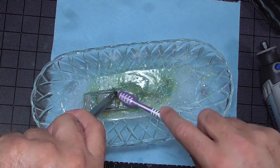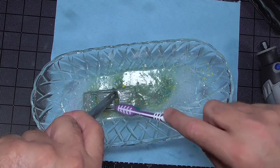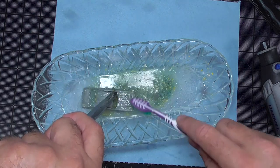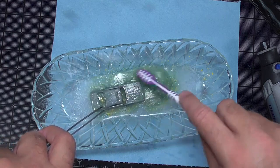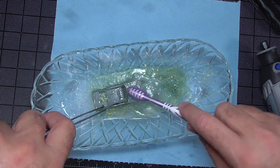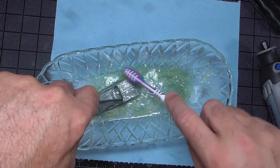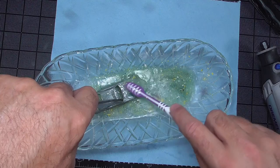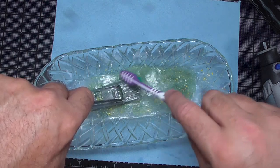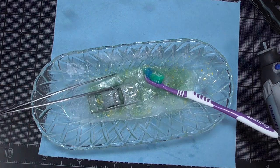It's just got whatever paint they used on this, it's got to break through it. Now those buffing wheels that I have might take that off, I'm not sure. But I'm just going to continue. Now on the passenger side there, it is coming off more than the driver's side, and the center of the hood is where it's having problems. I'm going to take this back out to the kitchen and finish it out there.